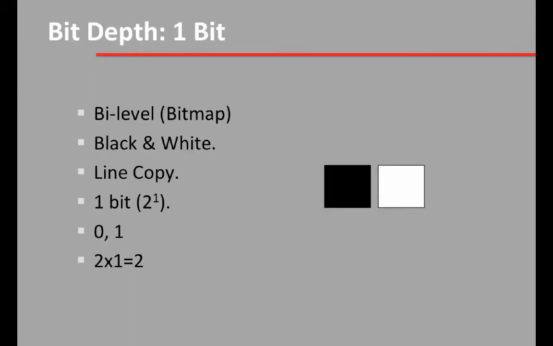So remember, a bit represents the single unit of a binary code or a computer unit, which is 0 and 1, on or off. Bitmap and bi-level images are usually 1-bit images. Now they're called 1-bit, and the way you write this numerically is 2 to the power of 1. So 2 represents the two different options, 0, 1, on, off. So 2 to the power of 1 equals 2. So you get two different options.